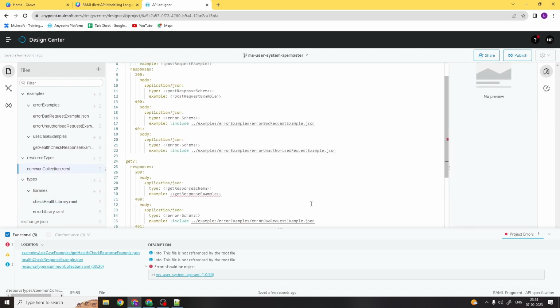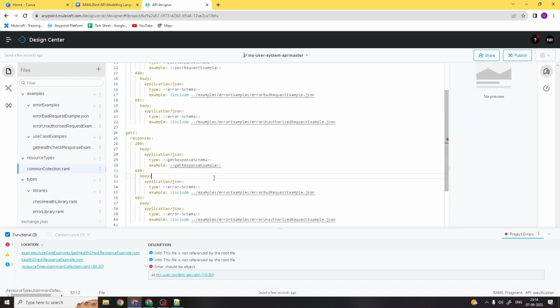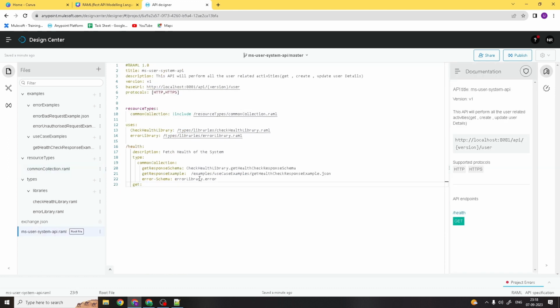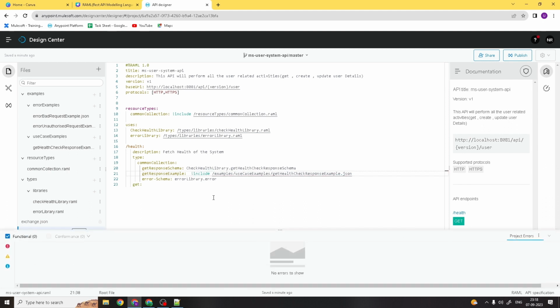Let's go there. Okay guys, so we have missed one thing. We need to specify hash and exclamation include. That's why it was not picking that example. So all the errors are gone now.